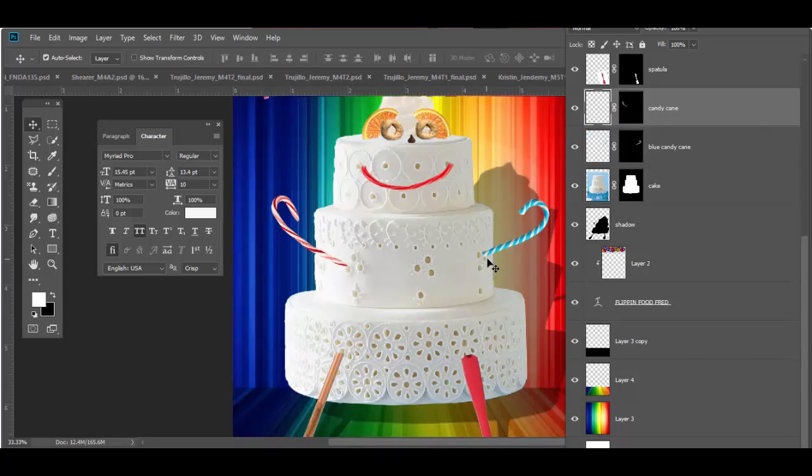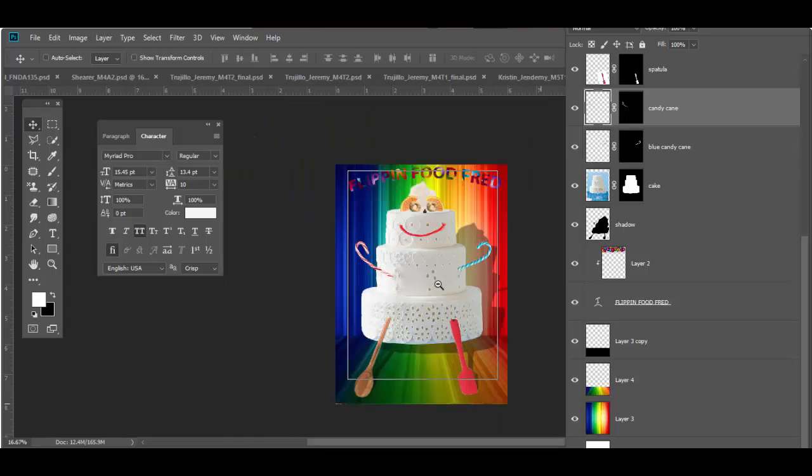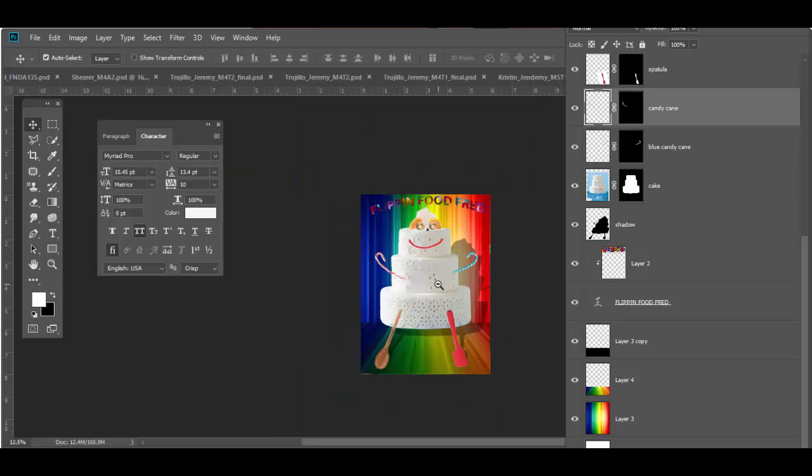Now what you can do is bring it right over to the hole here, and there you go. Okay, there. So now it looks like it's going into the hole. Now you could also make a shadow to really further drive home the fact that this is coming out of there. And I think this is a much better approach.